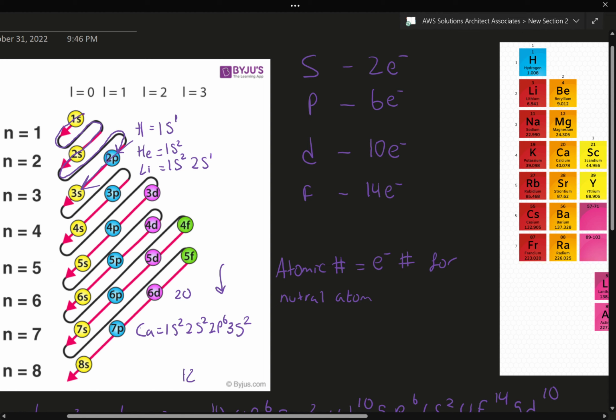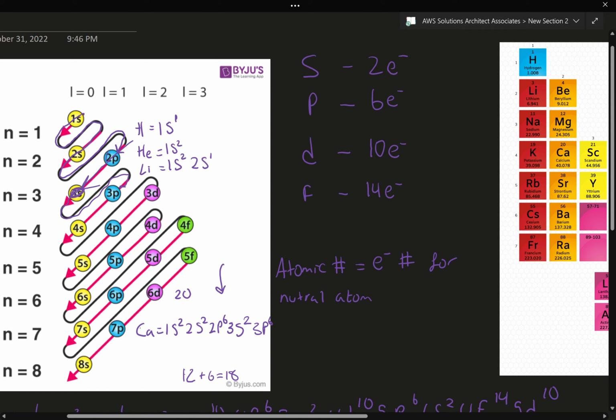So after our 3s, we need to go to our 3p, all right? So how many electrons are we going to put in 3p? Remember, our p subshell contains a maximum of 6 electrons, and currently we have 12. So if we add 6 plus 12, we'll have 12, 13, 14, 15, 16, 17, 18. We'll have 18. So if we put a 6 here, currently we have 18 electrons.